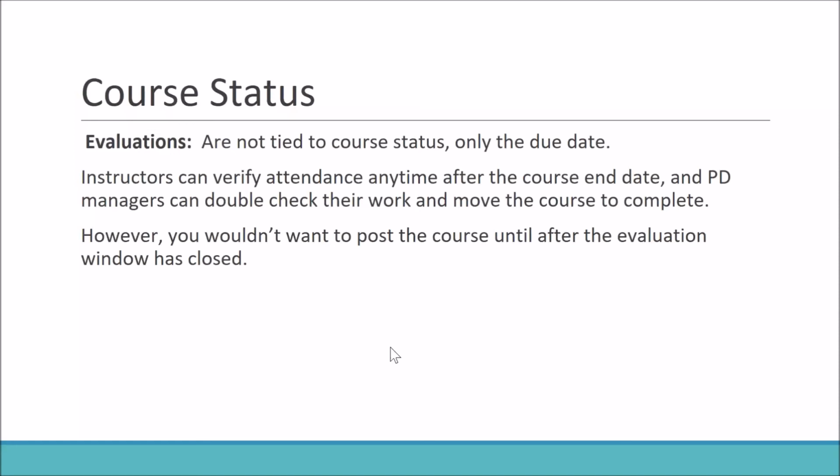The only thing you don't want to do is post the course in the post-course utility until the evaluation window is closed. But they can still do evaluations even if the grades are complete. That doesn't affect evaluations at all. It's not tied to status, only due date.